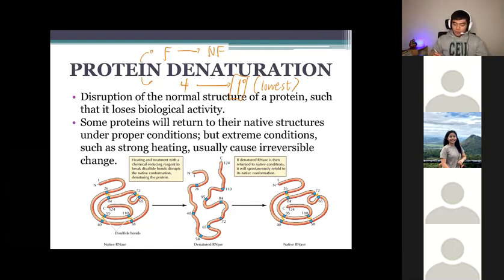Pag sinabi nating lowest level, pag na-denature ang mataas na klase ng protein, ang pinakapangit, kumbaga, na structure na lang niya is sequence of amino acid residues. So sequence lang, polypeptide. But take note, we cannot anymore separate all the residues through denaturation. Okay? So hindi kaya ng denaturation ang separation ng mga residues.